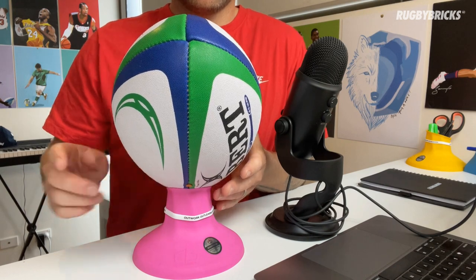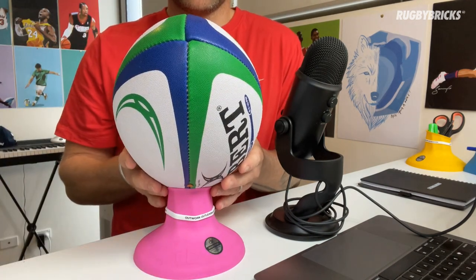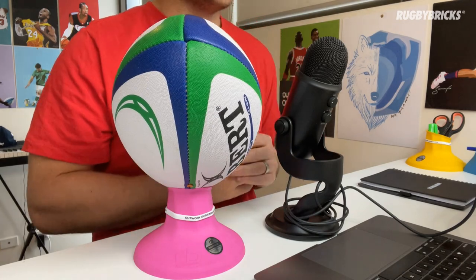So that I can give you guys a little bit more detail, I have got a second camera set up to my right. Now every time I'm speaking about where I'm aiming, I'm aiming directly for this camera lens right there. So that's my target line from where I'm setting up my ball. The first point I'm going to talk about is this ball valve.